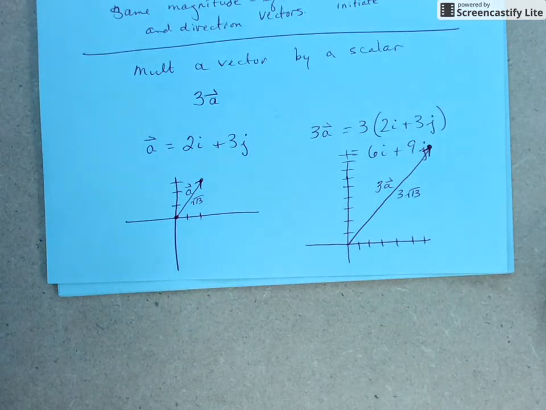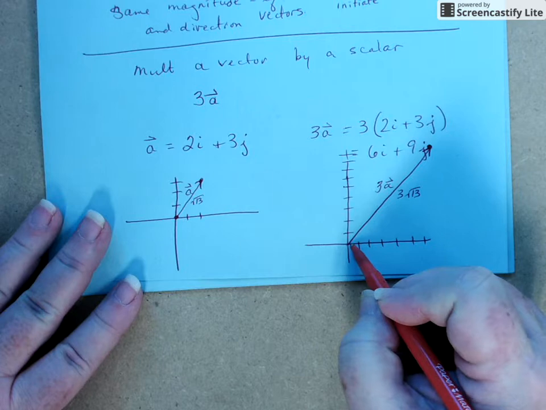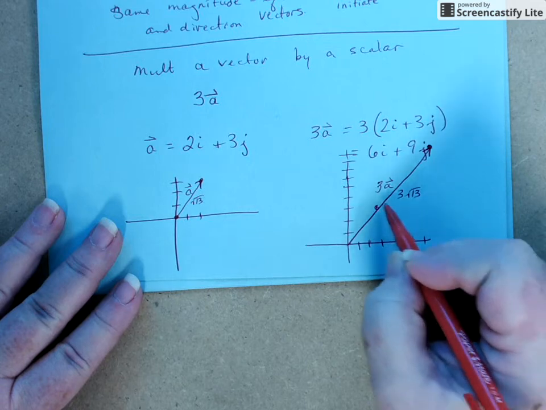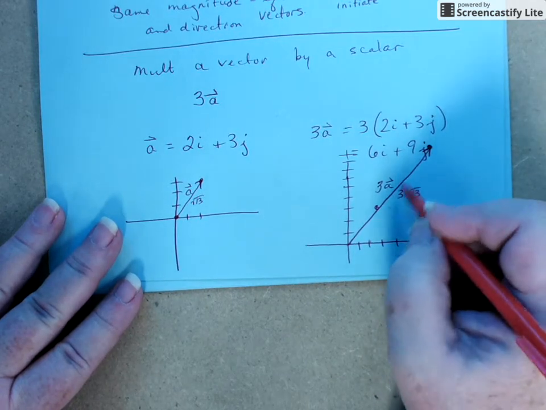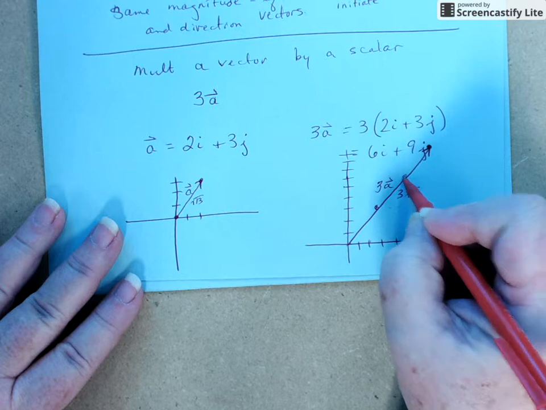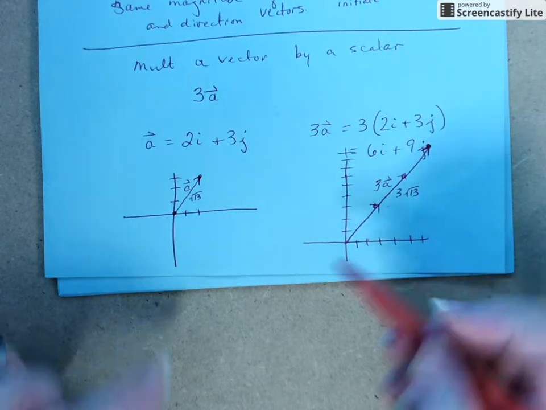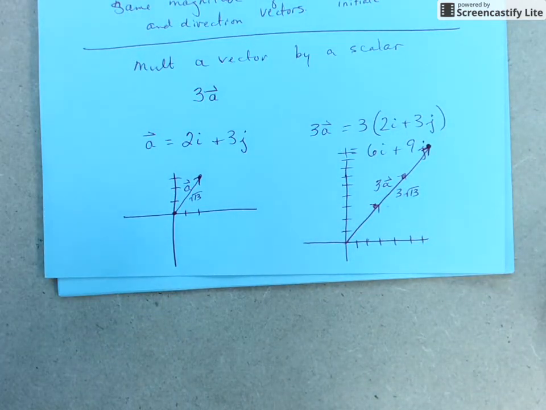Now, the angle, however, is still the same. How do I know that the angle is still the same? Because the slope is still the same. The relationship between the y values and the x values is still the same. So it's just 3. I could actually even make a pit stop along the way. 1, 2, 1, 2, 3, 1, 2 from there, 1, 2, and I drew it kind of badly to get in the picture. 1, 2, 3. That's like there's vector A, there's vector A again, there's vector A again. That's 3 of vector A. Make sense? Okay.